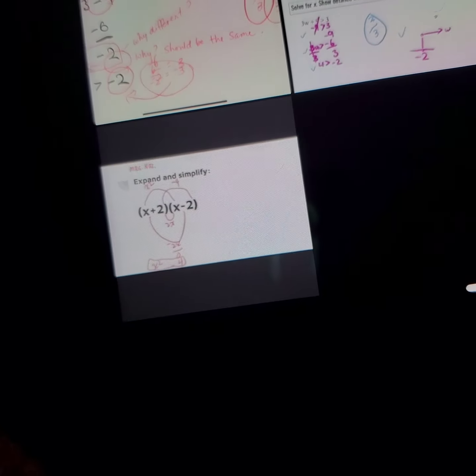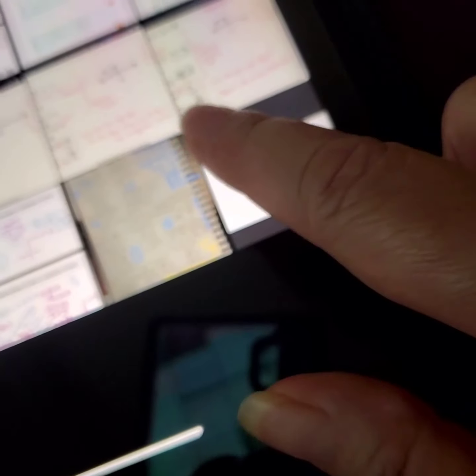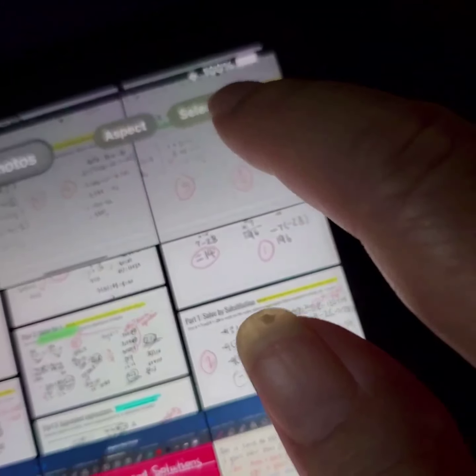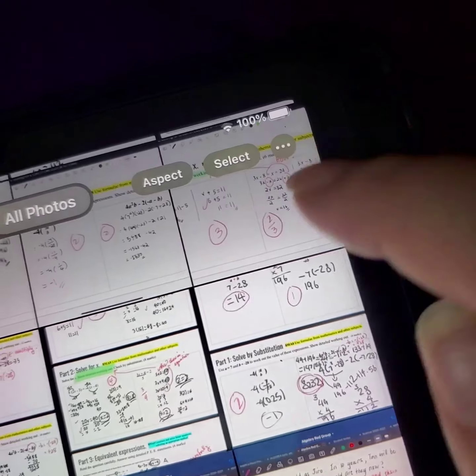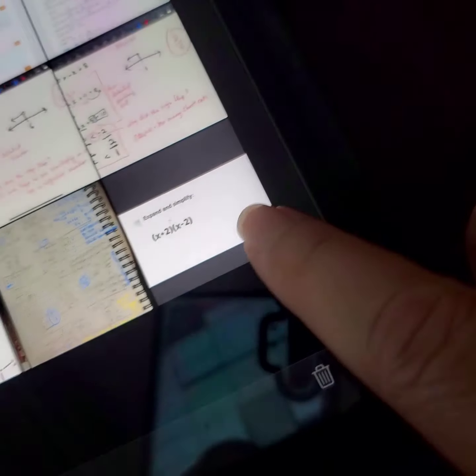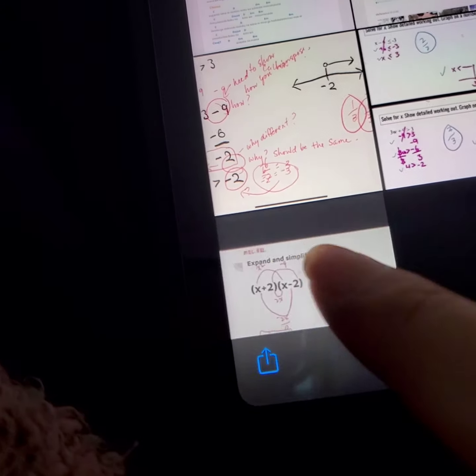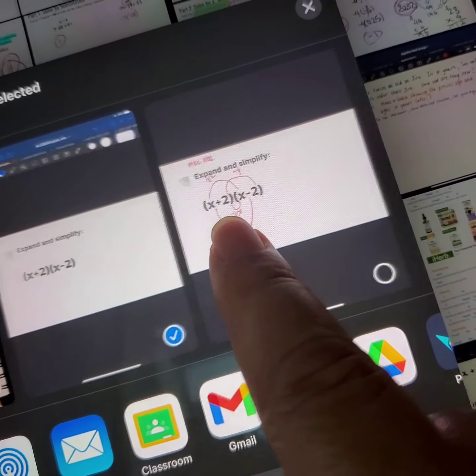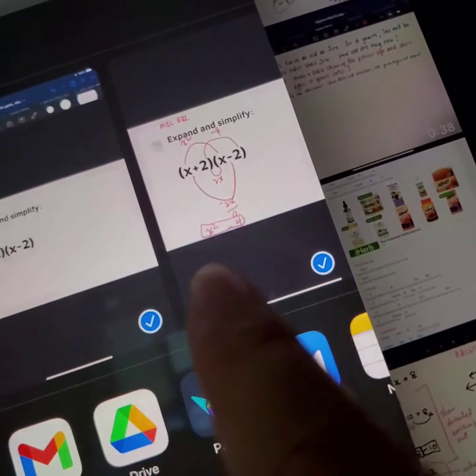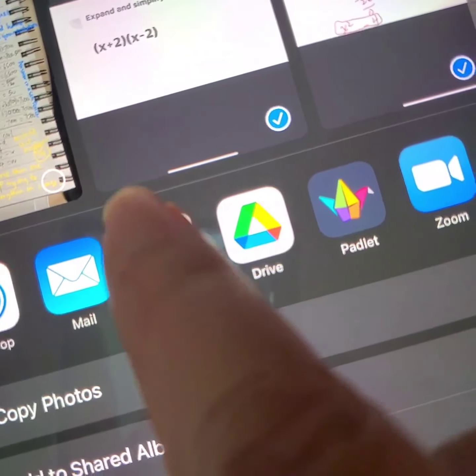Now, how are you going to send this to me? For example, you want to send me several files. All you need to do is click on select, and then select whatever files you want to email to me. Then click on this square box with the arrow going up. These are the two files you want to send to me. Two files, it's ticked, and then choose Gmail. Then you can send it to me and the two files are attached.